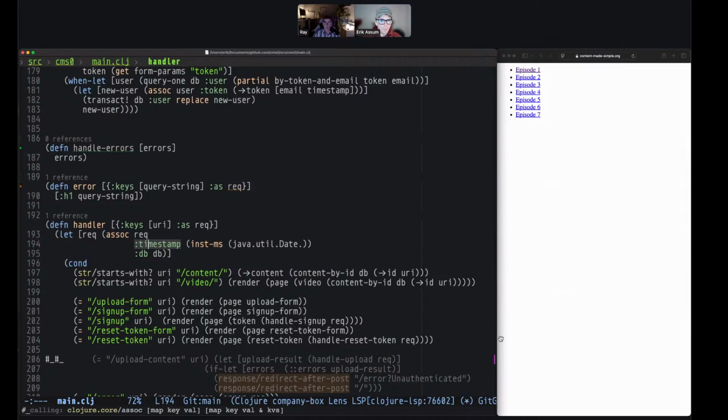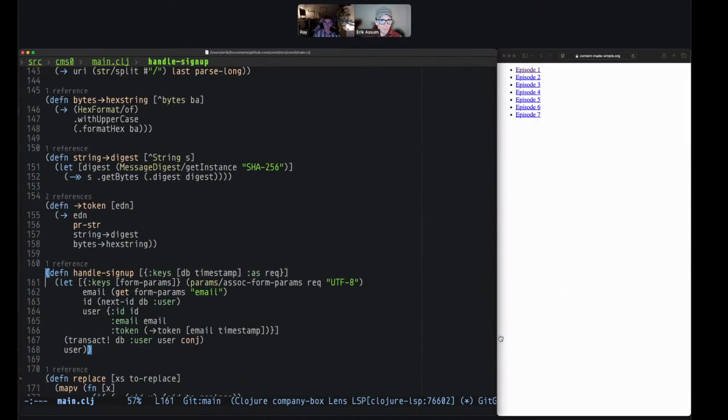Because we do the co-effect with the time here, handle signup doesn't have any co-effects. Yes, that's right. The only thing that has a side effect is updating the database. Yep.